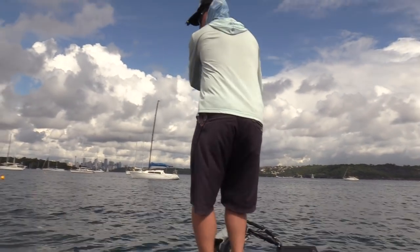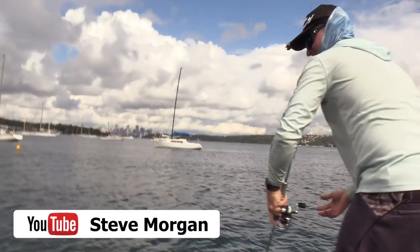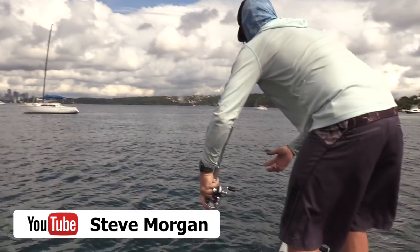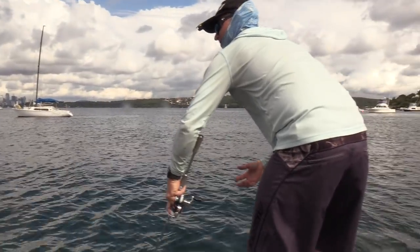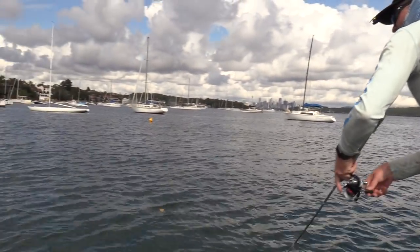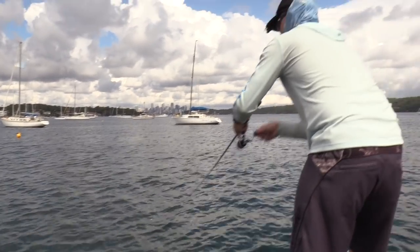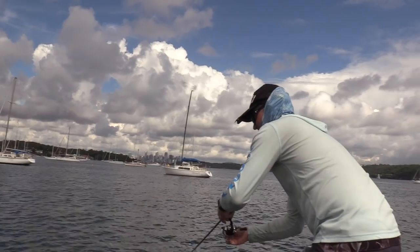Oh, right there. Big one too. Look at him shaking his head. I don't know if we're going to land this one. It's going to be around the mooring rope. I take it pretty easy on the fish while I'm fighting them because it's only light 3 or 4 pounds straight through fluorocarbon. How good was that? 6 foot from the rod tip.